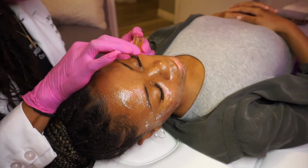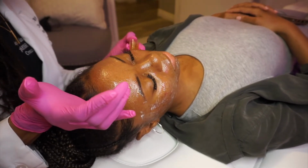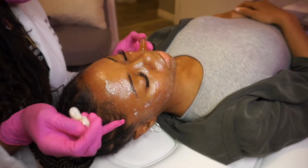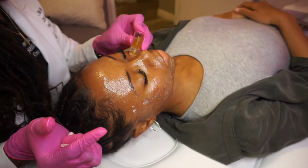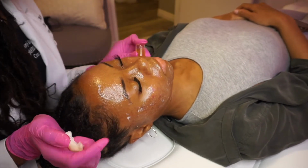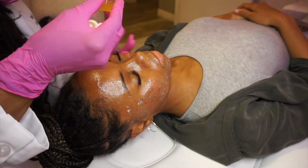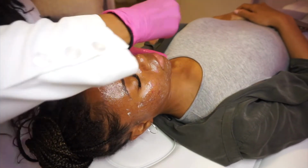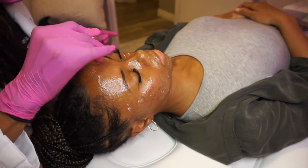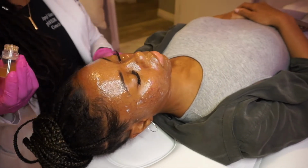I would say it took about a total of 30 minutes for her to do my entire face. It was not a painful process at all. It just felt like she was gently applying pressure to my skin. Something to keep in mind is there is serum coming out of the tool, so any excess serum that might drip out or may not go into my skin, you'll see she's just gently wiping that up. And like I mentioned, she is just super patient with me. She talked to me throughout the entire process.